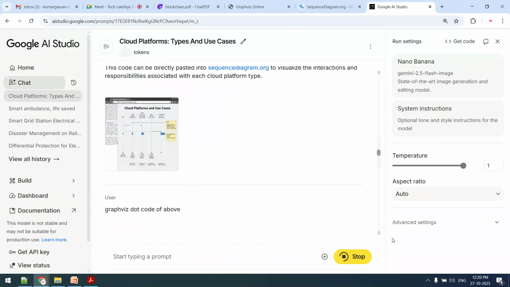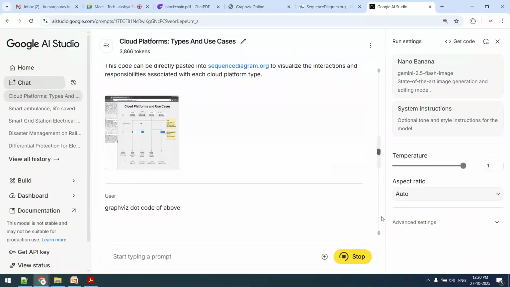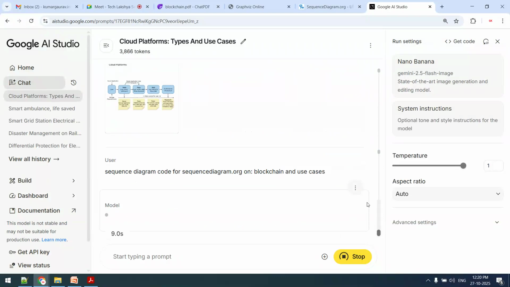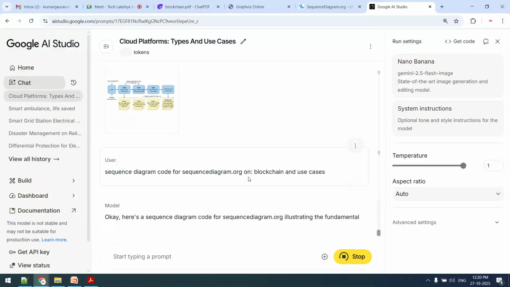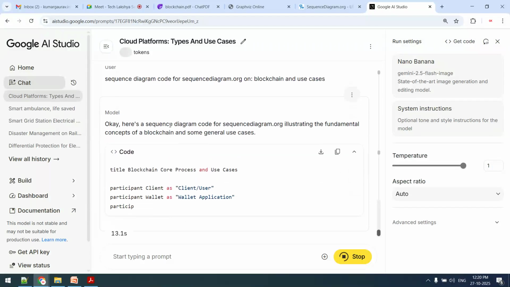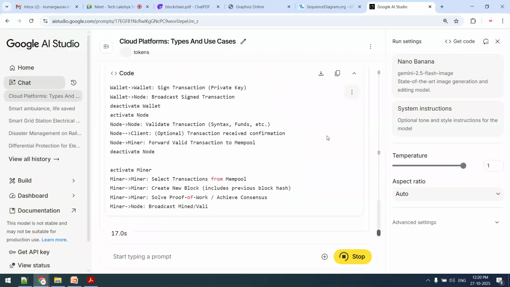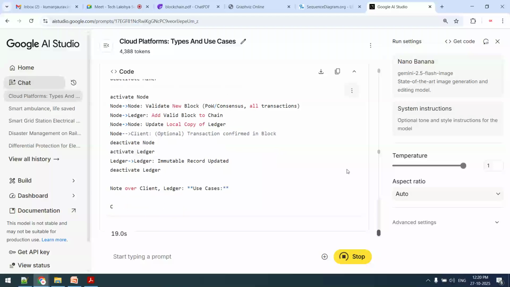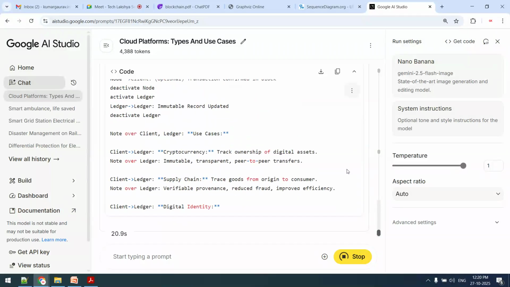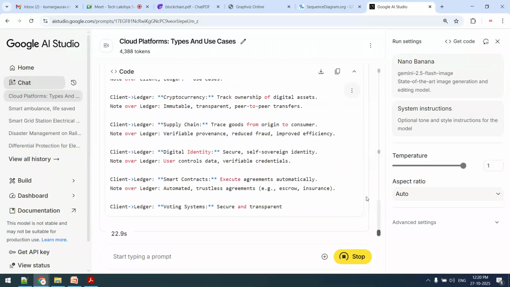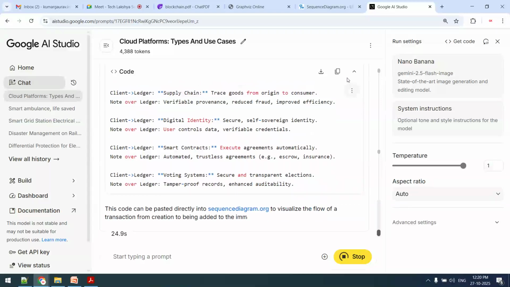So in your project reports, in your literary work, in your content, you can use it freely. You can see the sequence diagram code on whatever topic we have given. If we want to explore other types of diagrams, that can also be done. I will show you which types of diagrams can be created.